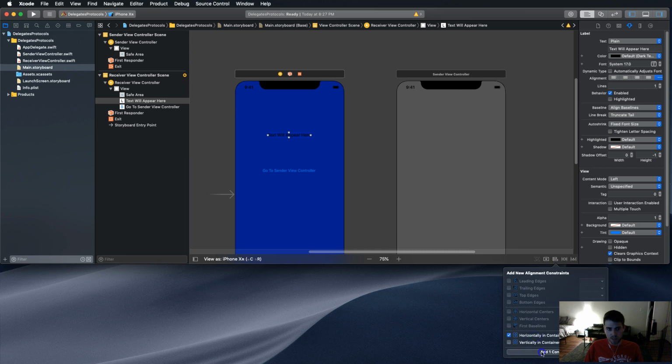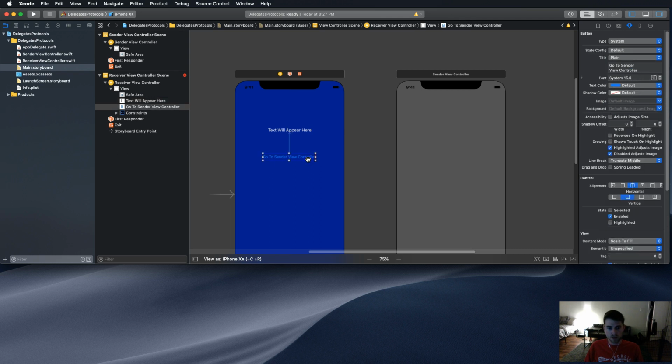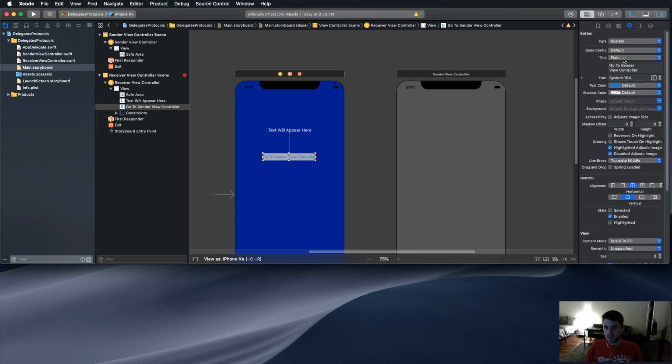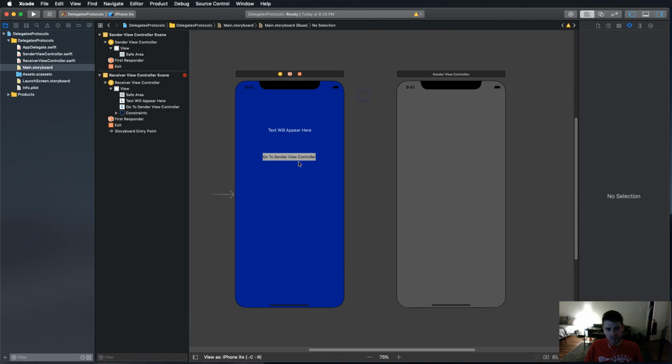So we want to center that horizontally in the container. And let's just attach some constraints to it. And the black text, of course, is not going to look good. And then we want the button. There we go. And then the text in the button. Yeah, that can be black. Yeah, this is the design of the year right here, guys. I'm telling you.